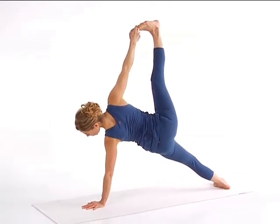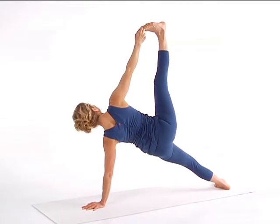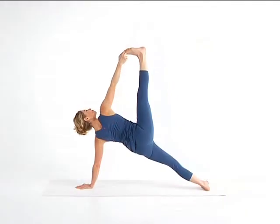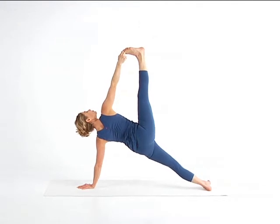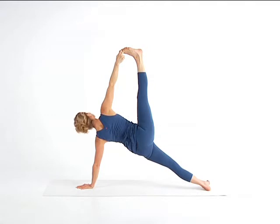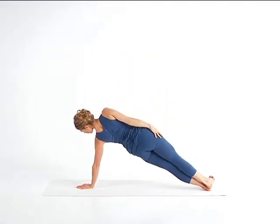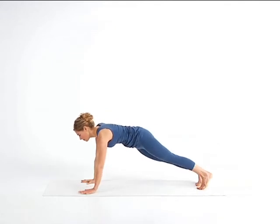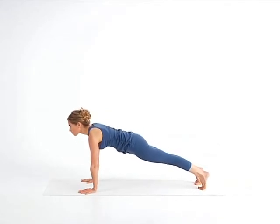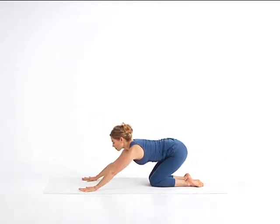Open your chest and gaze up at the toes. Feel confident, playful, and balanced. Then look down, release your big toe, and stack your legs back into side plank. Release your right hand down and come back to plank. Lower your knees and release into smooth, open breaths in child's pose.